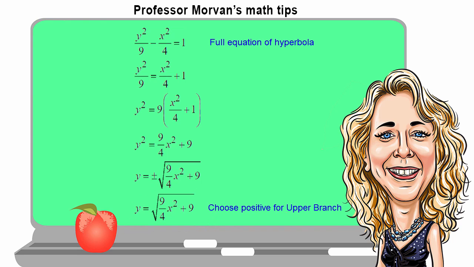Now on your exams in class, it's fine with me for you to use the full equation of the hyperbola as long as in your sentence you say that it is only the upper branch of that equation. It will also be okay if you choose to go ahead and do the algebra to get the upper branch equation, but I won't require you in class during your exams to take that extra step there. But I just wanted you to be advised that in your My Math Lab homework and quizzes, there will be problems where they want you to go ahead and solve for the upper branch, or in other cases, the lower branch or the right branch or the left branch.